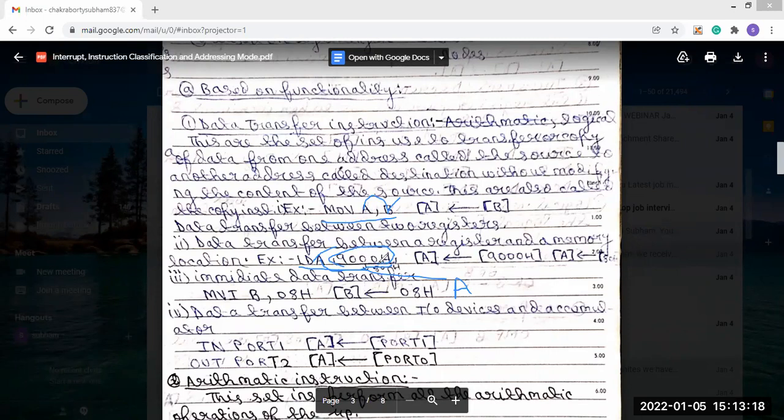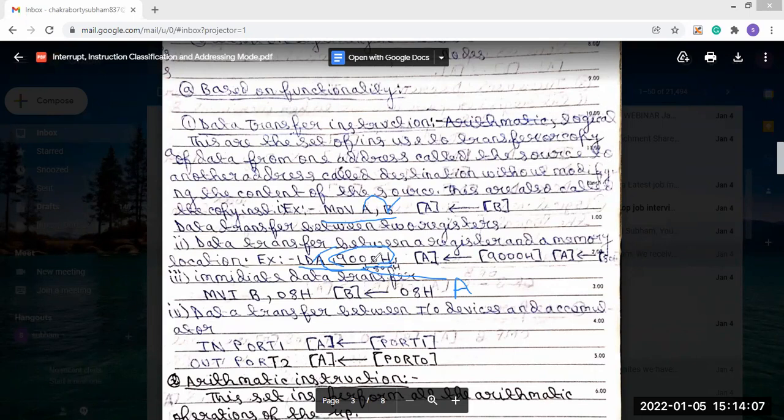In 16-bit, the memory address will be a hexadecimal code. So the memory address we write like that. I have taken a memory address 9000H. The data stored inside this memory location will move to the register, because we know the accumulator is also a register. If you remember, the accumulator is a special type of register.